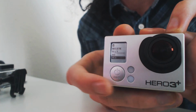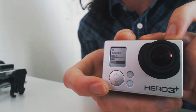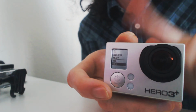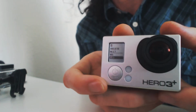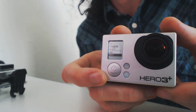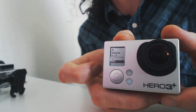So I'm gonna press the top button here, and once I press it, there's no going back. So transfer your files first, unless you really don't care about anything on there. Which, to be quite honest, right now I don't care about anything that's on there because I don't even know what it is. So I'm just going to delete it all, just to show you what it's like to format. So top button, let's press it.